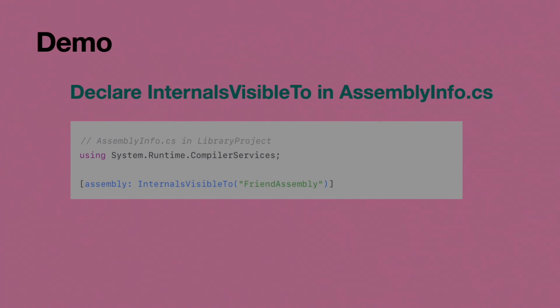First, you need to define this in the AssemblyInfo.cs file, this line of declaration, this attribute, or you can define it after your using statements in the class. You need to define assembly InternalsVisibleTo and the friend assembly. This is the assembly where you are getting the internal members visible. It will become more clear.